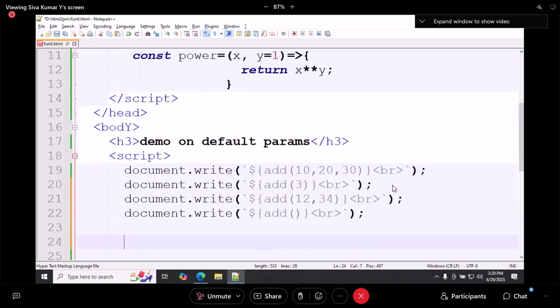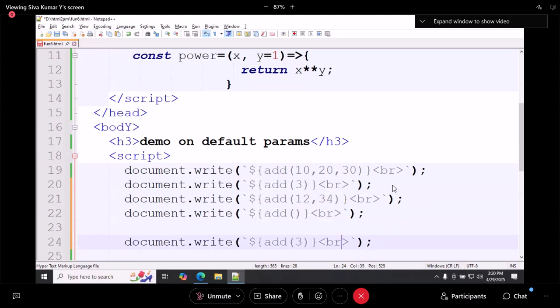Four times I call, sir, with four different combinations of parameters. One time with 3 parameters, one time with 1 parameter, another time with 2 parameters, and one more time with no parameters. Intentionally, all possible combinations I am showing.